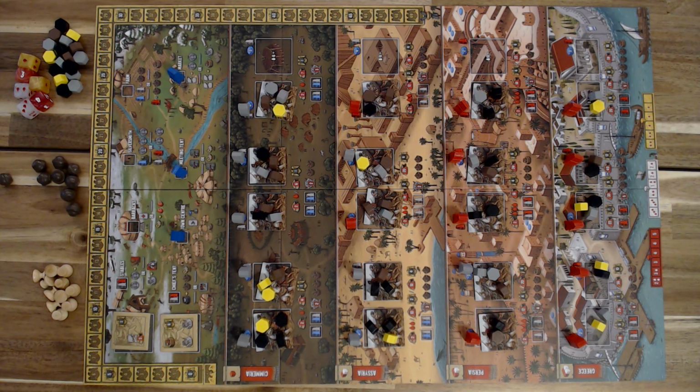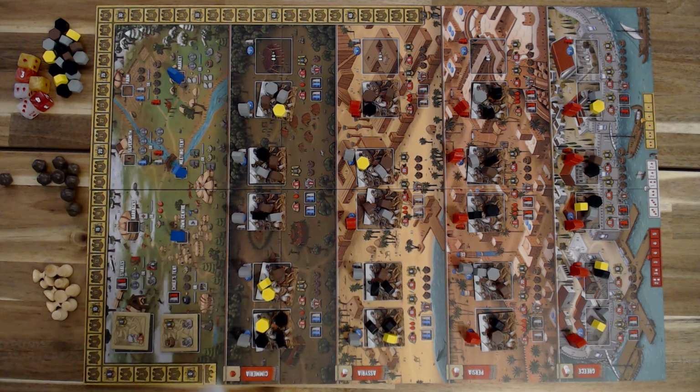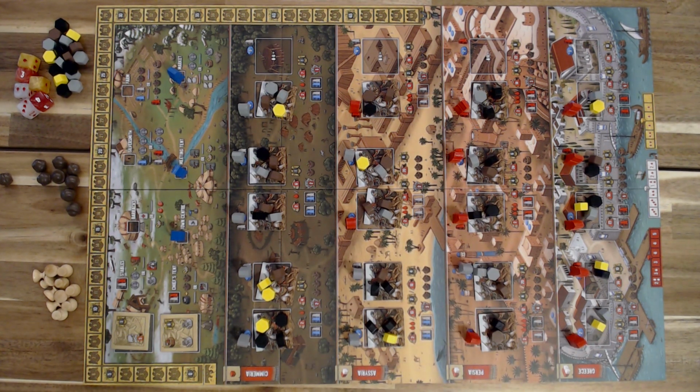Next, give to each player a player board of their chosen color, 3 silver, 1 provision, a blue worker, and a victory point token, which they should place on the 0 marker on the track.